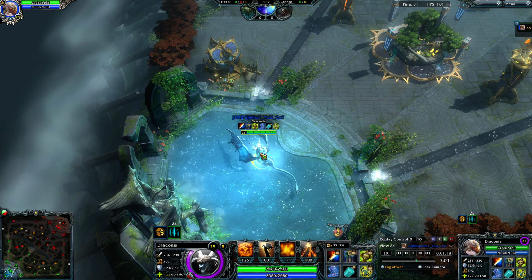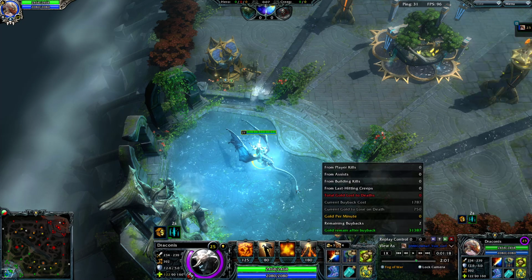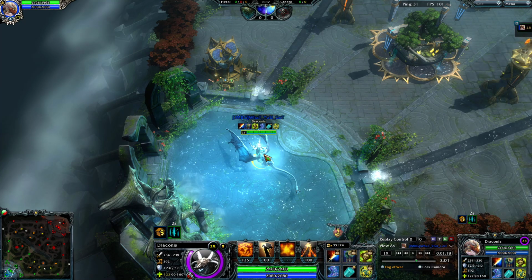So again, we would be that semi-carry style of Draconis. But if we lack Lockdown in our team, and they have lots of hard heroes to catch and deal our damage to, we would go items like Sheepstick into Restoration Stone. The combination of Sheepstick and Resto Stone on Draconis is insanely powerful. This build can be very good depending on the game.